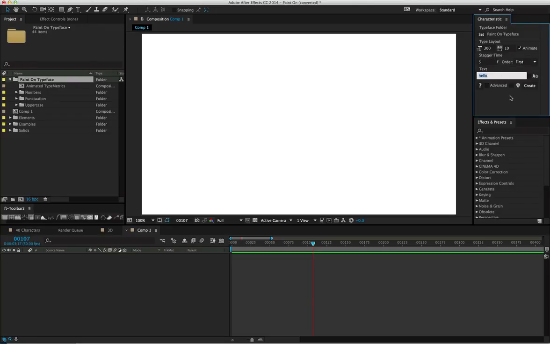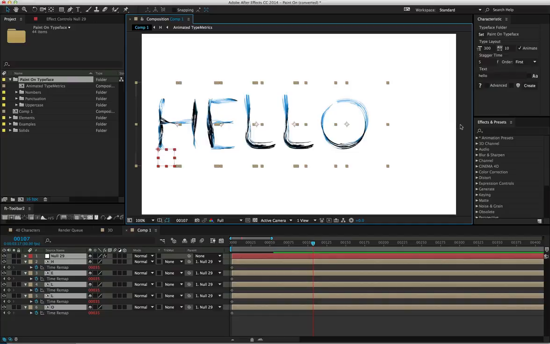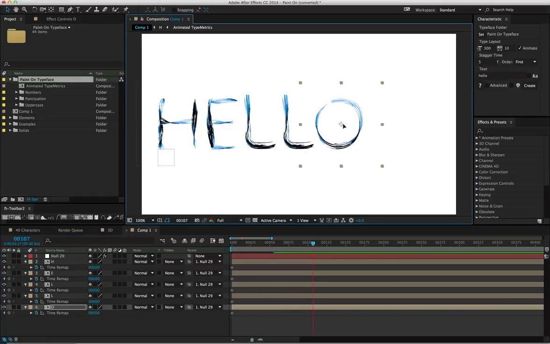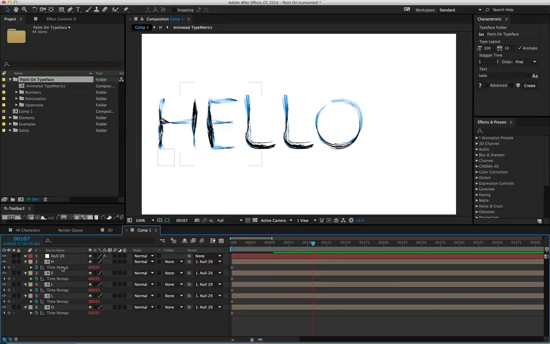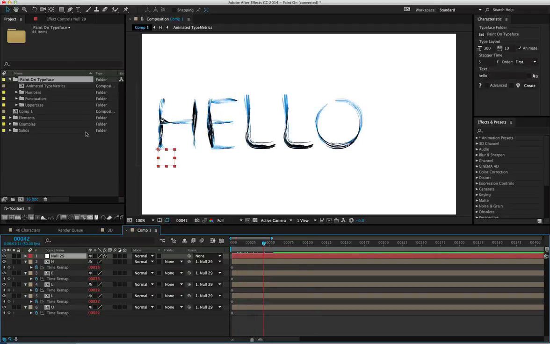Text, I'm going to have hello, it'll type out. And then you can click this animate button and you'll have a bunch of extra options which will be included. So hello just typed out, much easier. Everything is automatically correct basically. And you're all set. Everything's already 5 frames offset.